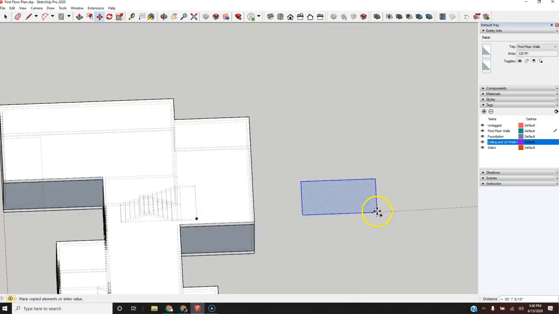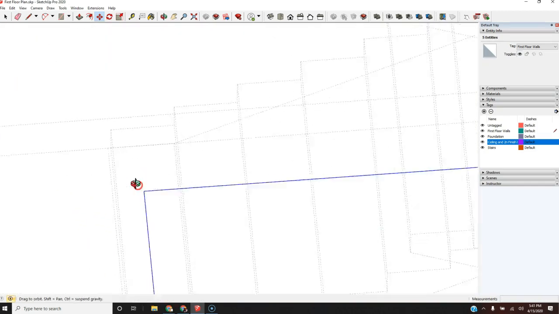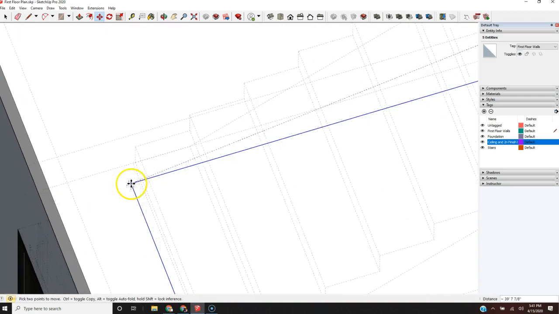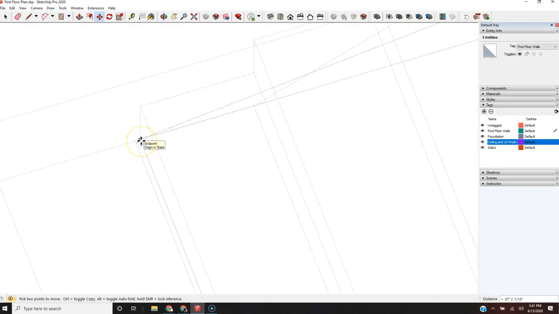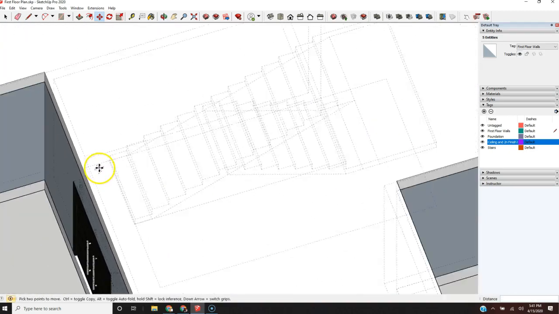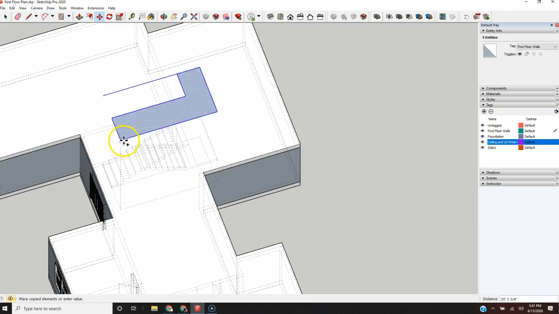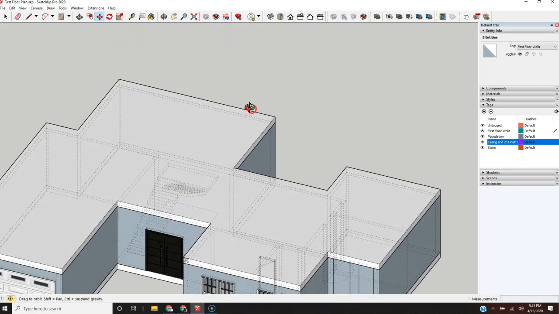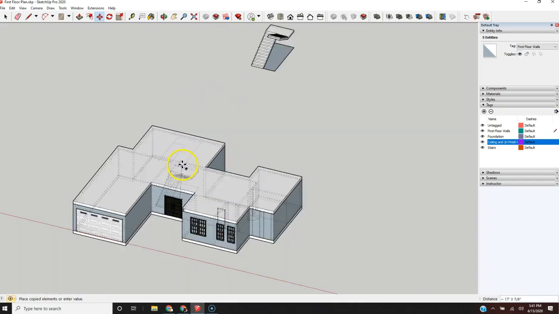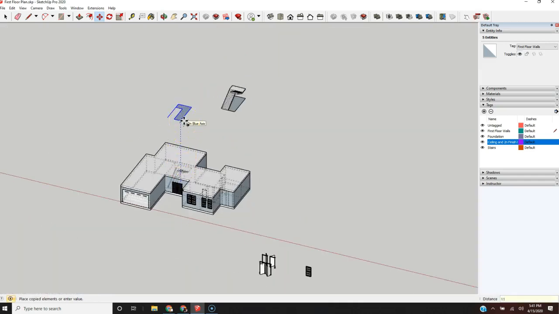I probably should, let's copy this right here, move, drop it right here, move again, and I need to move it up on the blue axis 11 feet.